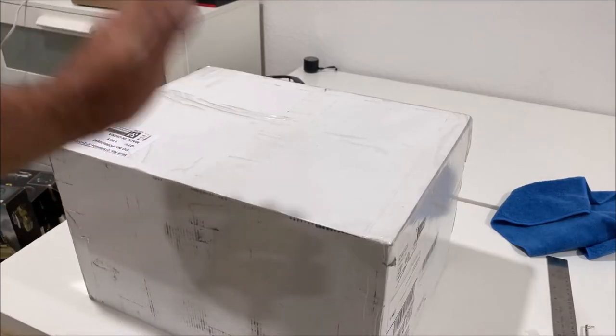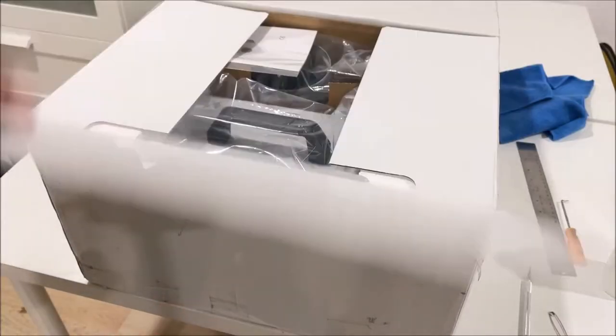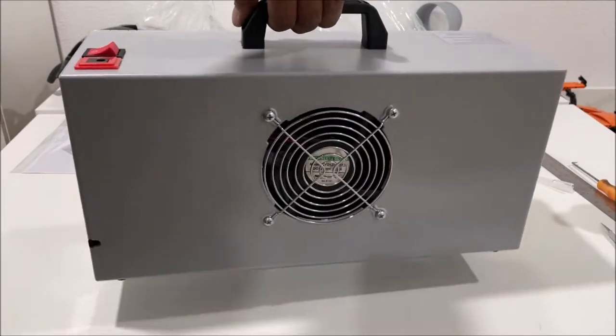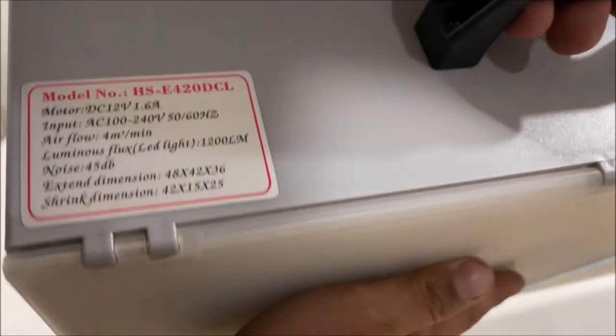So I got this from eBay. Here's the ad. Looks like we're gonna be able to keep the box with it too. Little instruction manual. So it's got the duct work for the vent. Very nice little case. It weighs a little more than you might think. So it only pulls 1.6 amps, so you could use it pretty much anywhere. It's not gonna pop the breaker.